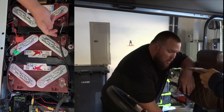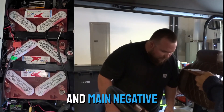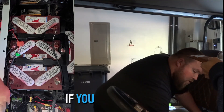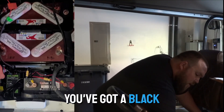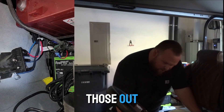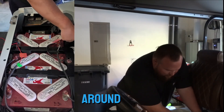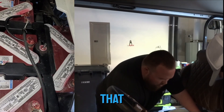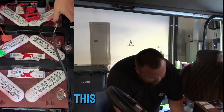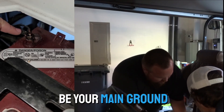This is the ground for that kit. So what you want to do is identify your main positive and main negative. One way you could do that would be to follow your charge port wires. If you look behind the charge port, you've got a black, a gray, a red, and a blue — you're looking for the black and the red. You can follow those out, and your red and gray wire will come right here, your black wire will come around and go right here. You can also confirm that with a voltmeter. You can see some extra wires on this ground post, which is a good indicator that this could be your main ground.